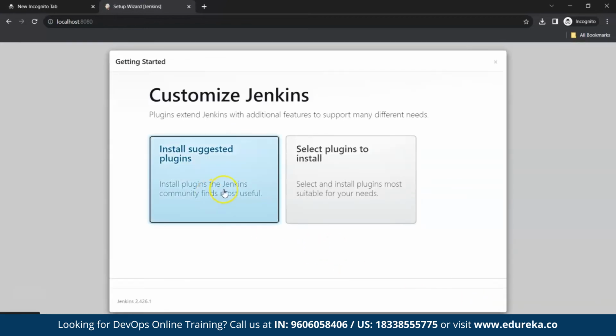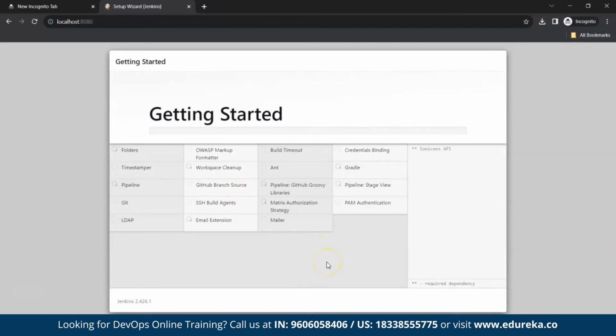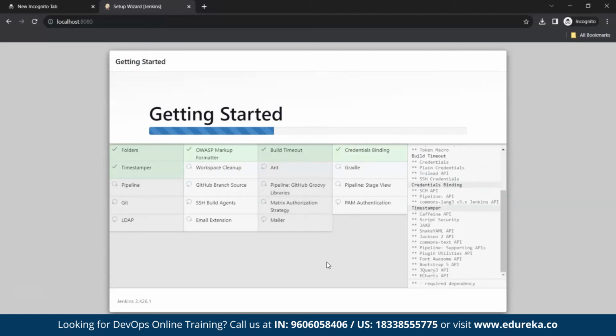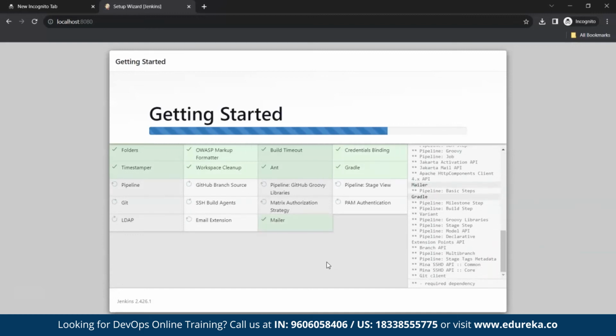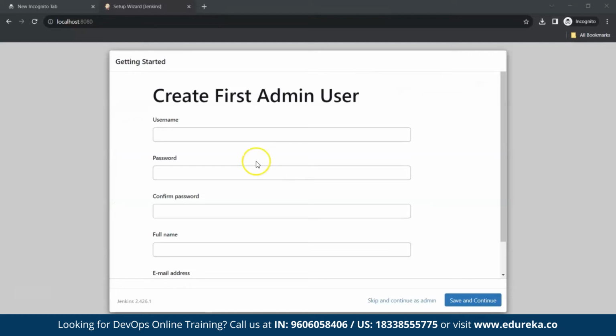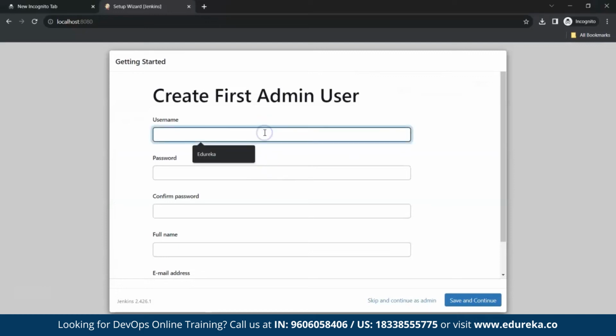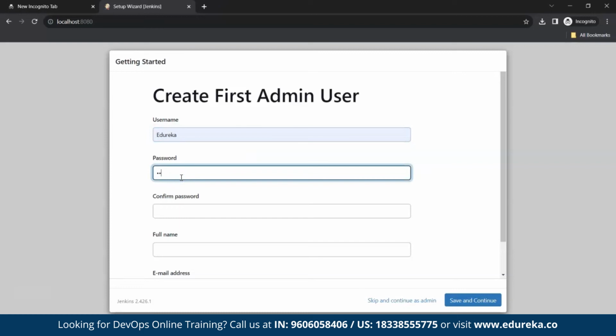Then click on Install Suggested Plugins. So now all these plugins will be installed. Let's just wait for the installation to be over. Yeah, now we need to create a username. So let's keep it Edureka and password.